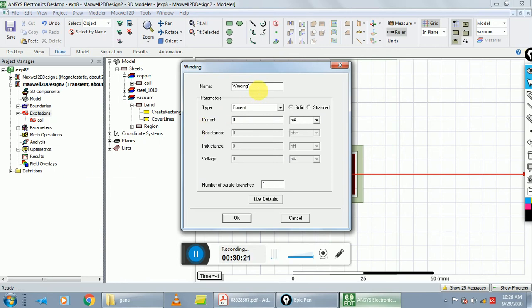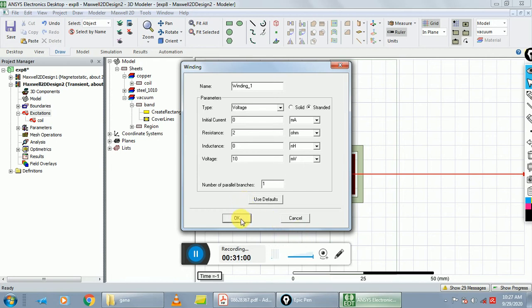Winding is winding underscore 1, and current type is here type is voltage, and choose conductor standard, and initial current is 0 ampere, and resistance is 2 ohm, and leave inductance value. High voltage is 10, and number of parallel branches is 1.